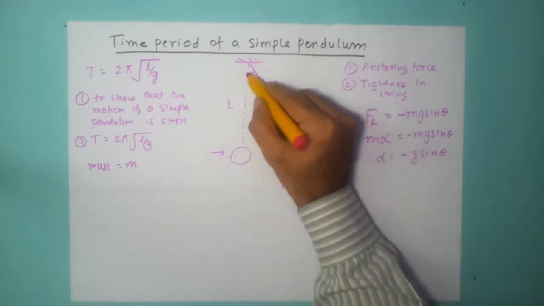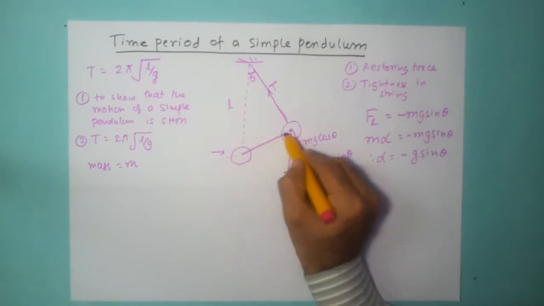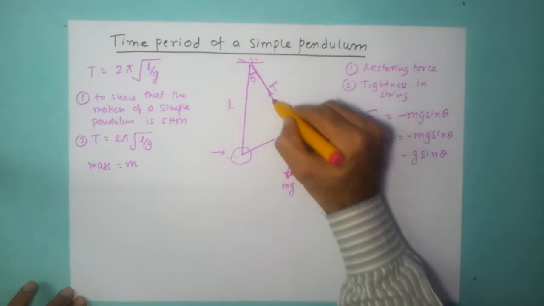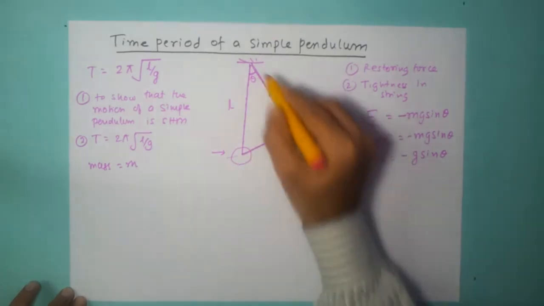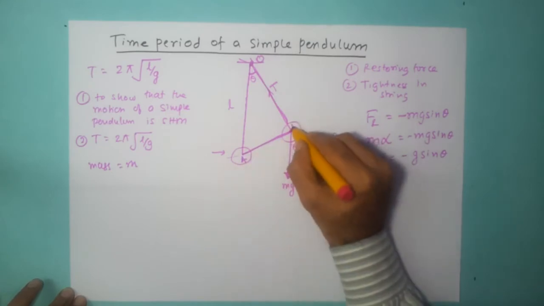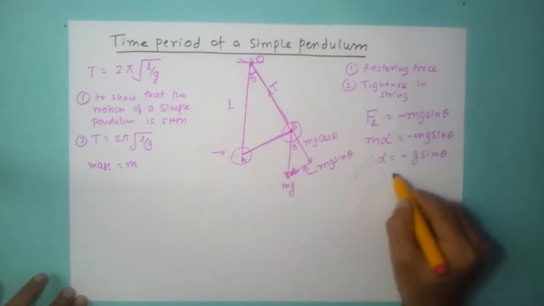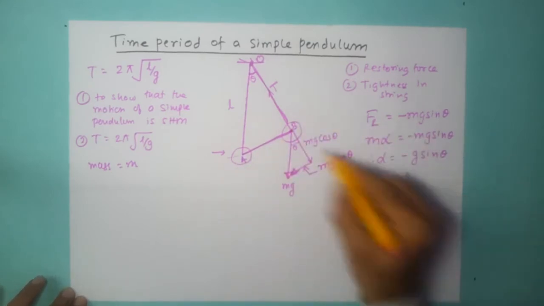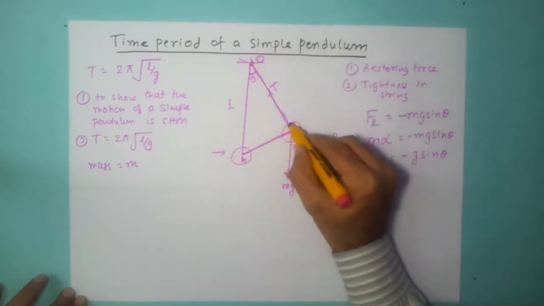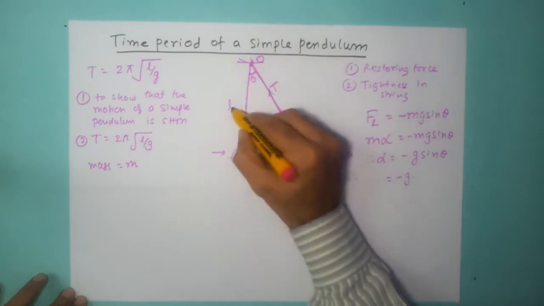Now, this angle is theta. Let us say we focus our attention on this right angled triangle. Let me give it names. Let me call this O, let me call this A and let's call this B. Therefore, sine theta is opposite side upon the hypotenuse. Right? So this is the right angle triangle. So this is the hypotenuse, which is L.